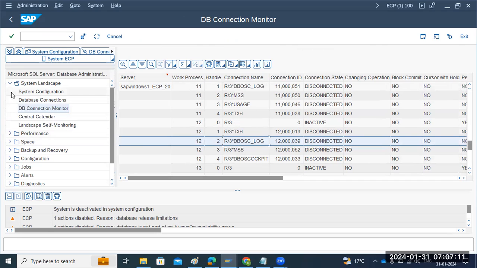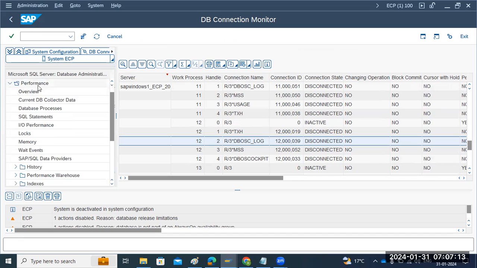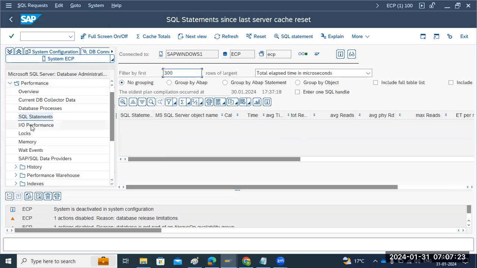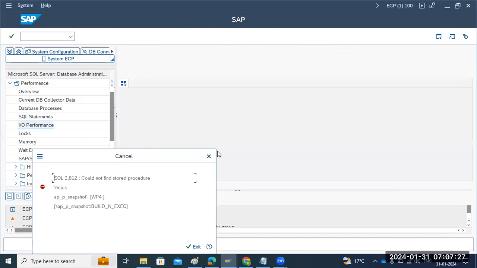Then the performance, DB performance tab, the transaction code is DB14. If you go to DB14 or DBA Cockpit, you will get all those things here. SQL statements, IO performance, what is the input-output performance at the database level, right?